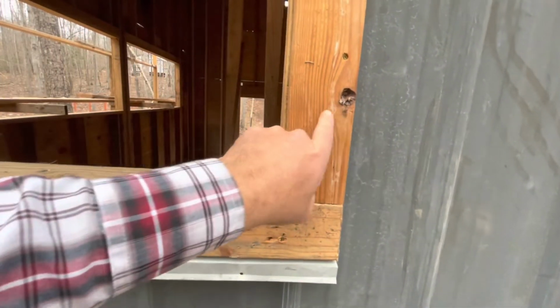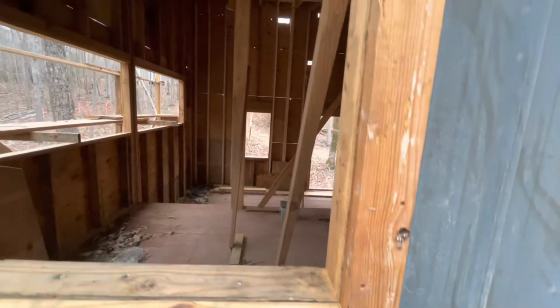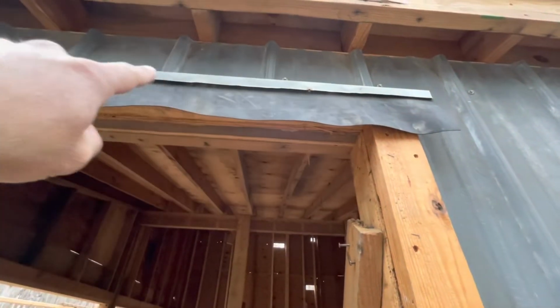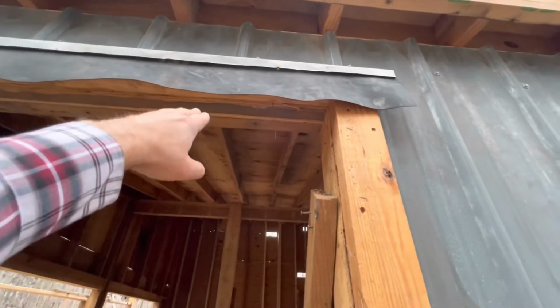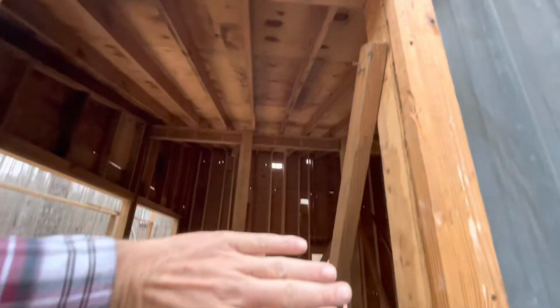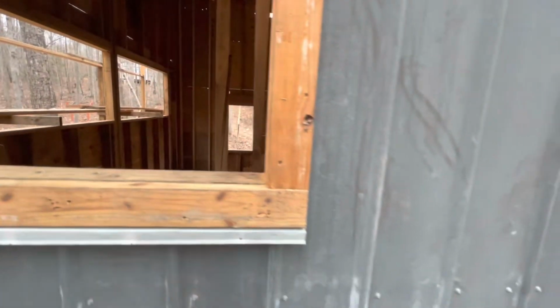Actually, like a Z comes down behind this, a Z brake instead of a J mold. This here, the metal runs behind your sideboards. And then up here at the top, we have the same kind of Z brake design. And then we have a rubber roofing material over another board. And we'll have hinges under there and a plywood shutter door over these, which will end up being screened openings for ventilation for the open air cabin.